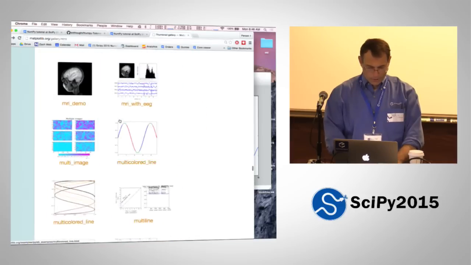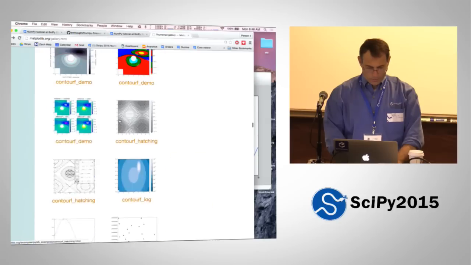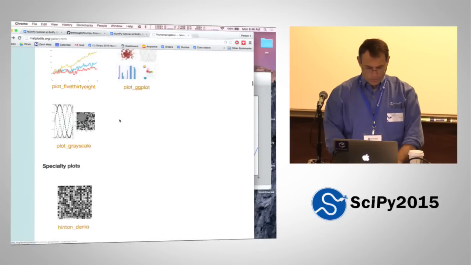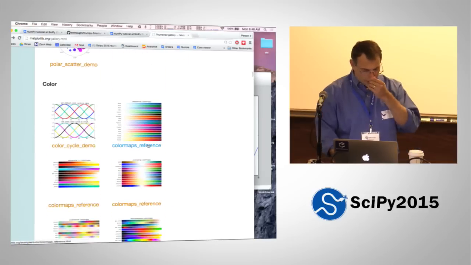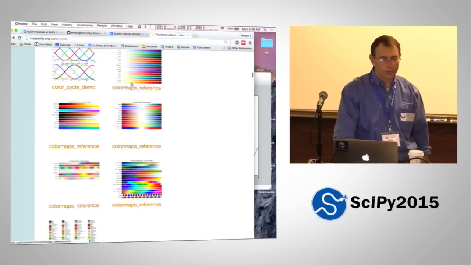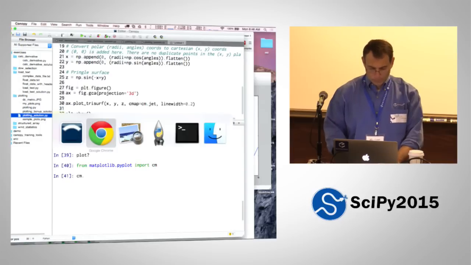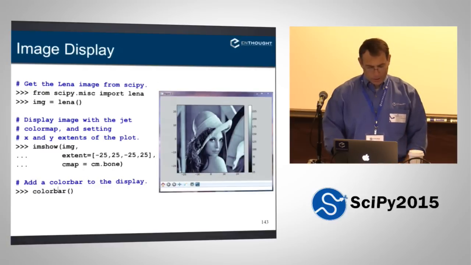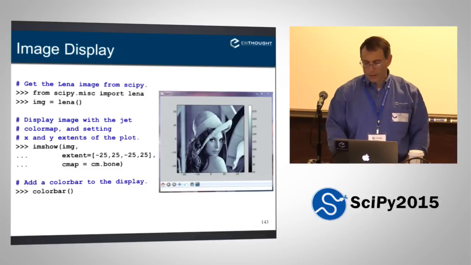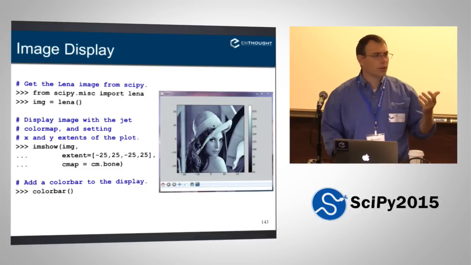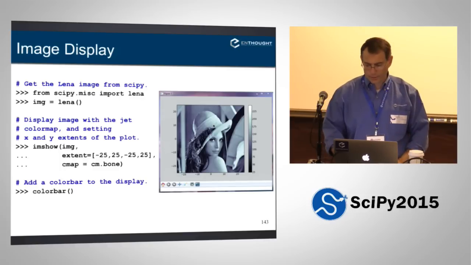So if you scroll way back up here, there's the color map reference here. And you can poke through these images and find a color map that suits your taste and probably annoys your neighbor, and use that one as the color map for your code. All right. And again, colorbar at the end will give you a nice color bar on the right-hand side. And you can control if that's vertical or horizontal and that sort of thing. The bone color map is used in medical imaging a whole lot. It's like a grayscale image, but it has a little bit of a blue hint to it.